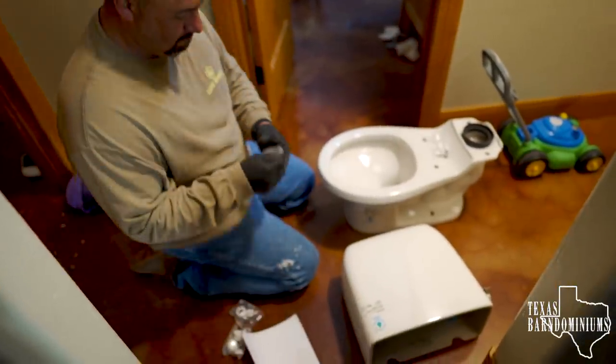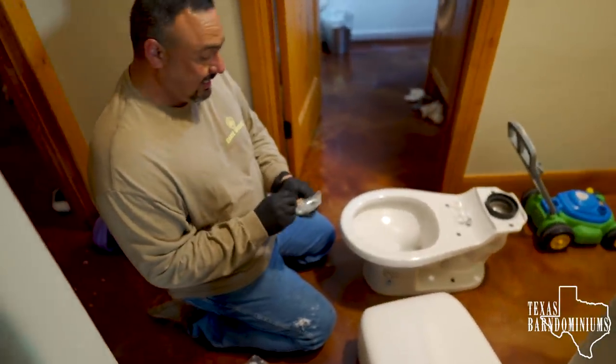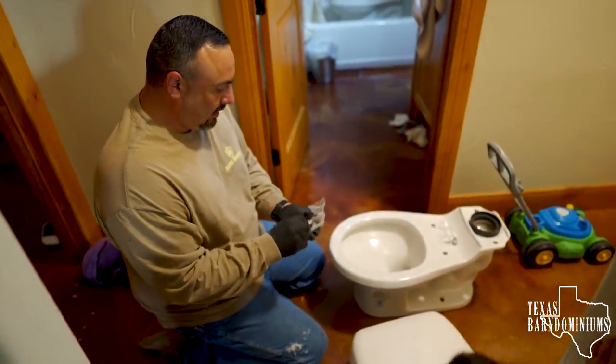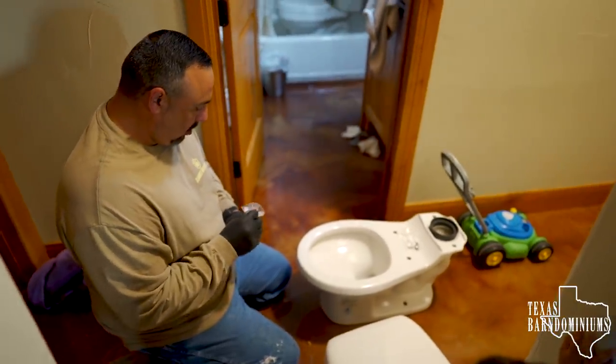When you buy the toilet, it's gonna come in two pieces like this one, right? Yes, and it doesn't come with the toilet seat either. So you have to get that separate. These two pieces, they all come in separate boxes. So you have to get all three: the toilet, the tank, and the bowl.